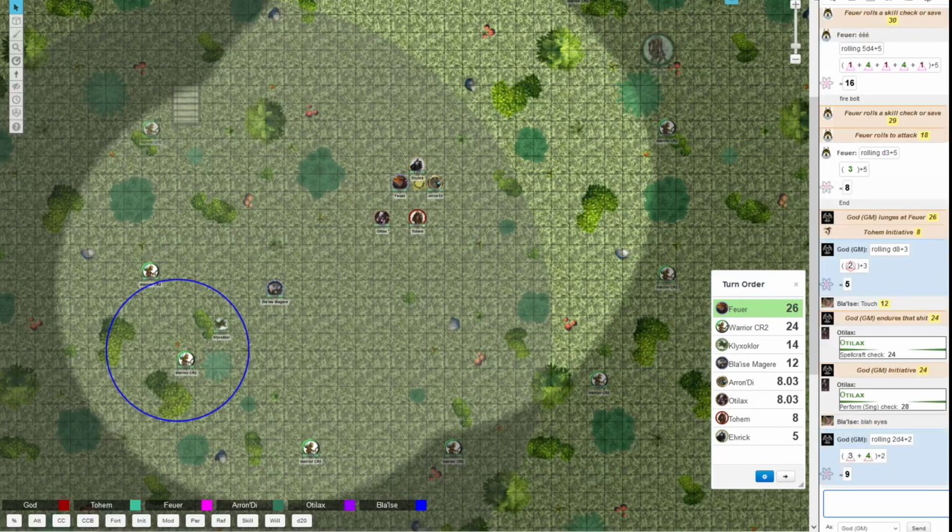Okay, so Kobold 1 targets Blah eyes for 9 points of magic missile damage.